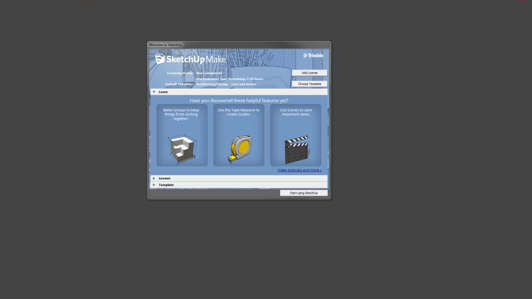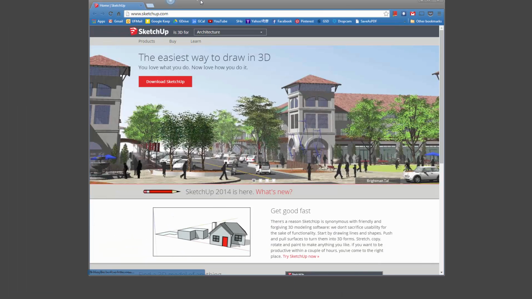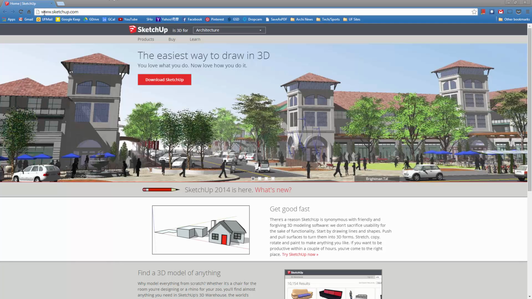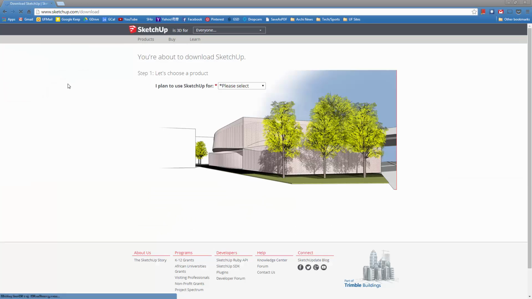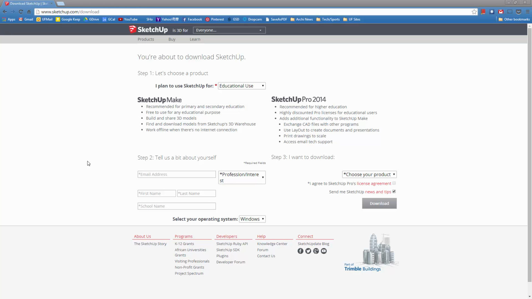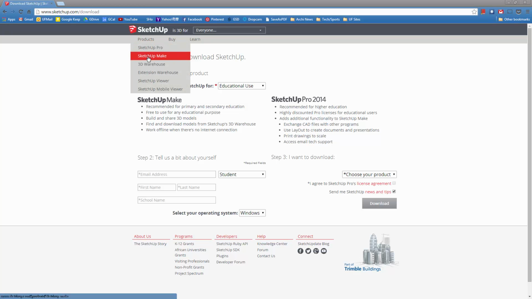Now, alternatively, you can actually install SketchUp on your own computer since it is free. If you go to the SketchUp website, www.sketchup.com, you can download it for free. There are several different versions, but you can say educational, student, and so on. There are two versions, SketchUp Make and SketchUp Pro.